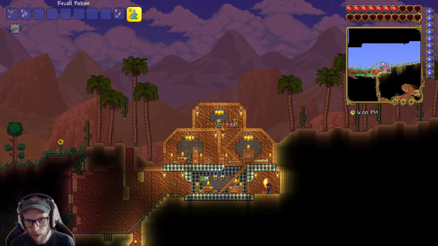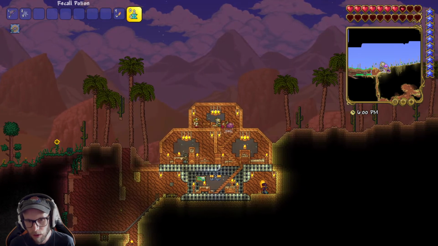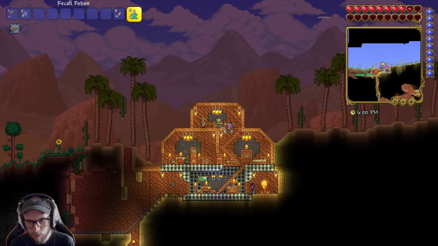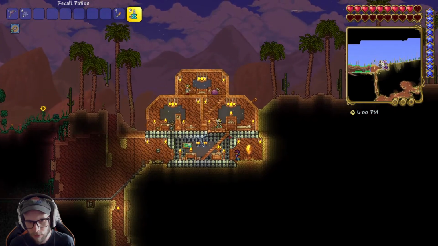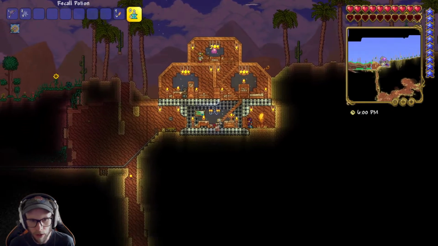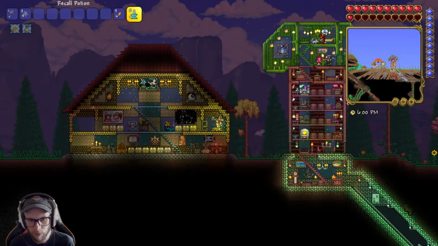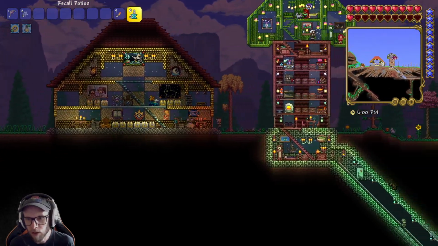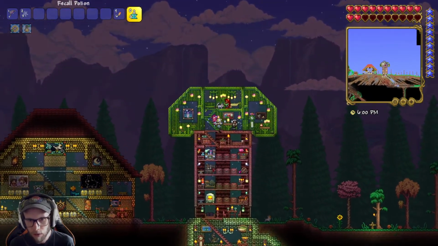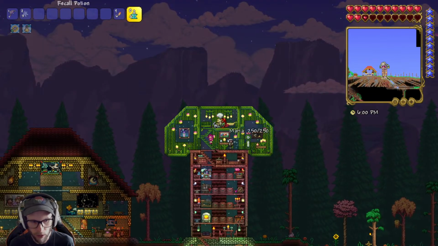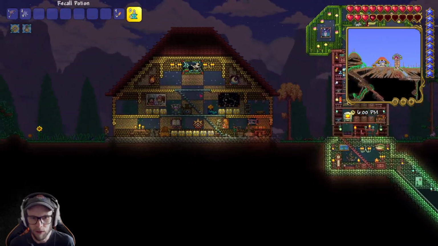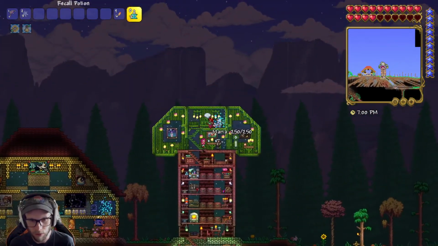I wonder if I sleep. Is this a couch? Huh. Guess I put a couch in the bathroom. I don't want that as a spawn point. Oh, now I gotta go set my spawn point. I messed it up. So the way you set spawn points in this game is you need a bed, and then you just right click on it. Boom. Okay, spawn point set back to where I want it, in the top of my house where it's nice and safe. I don't like getting spawned into bad situations.